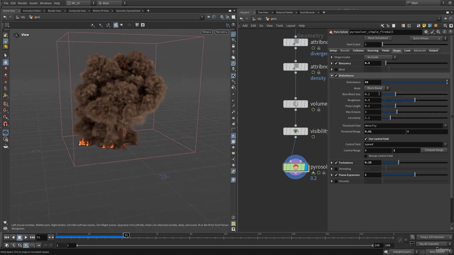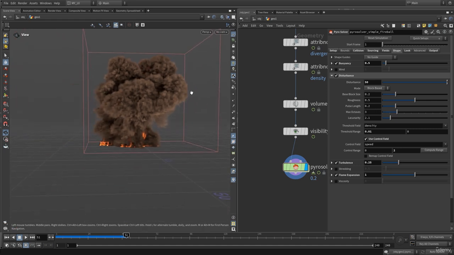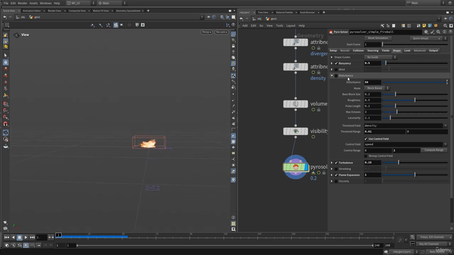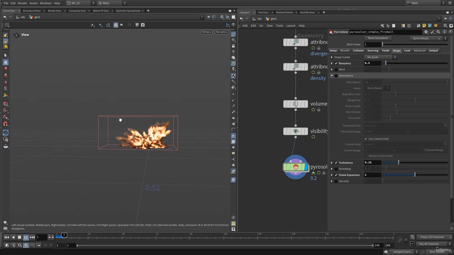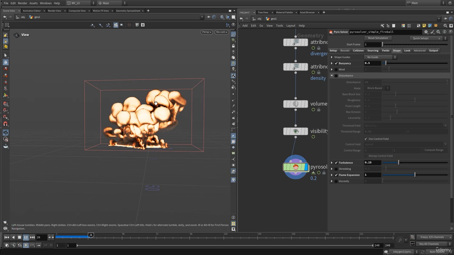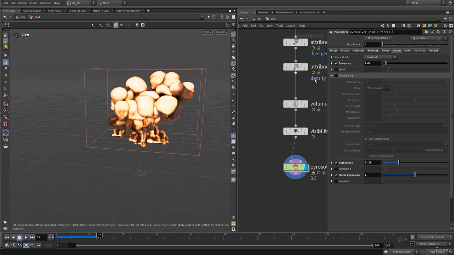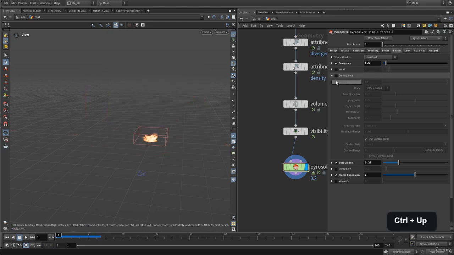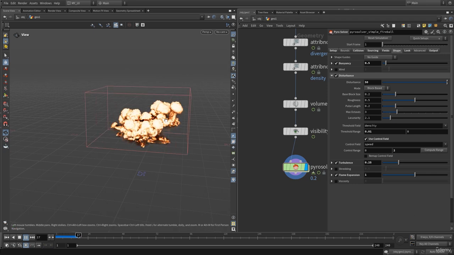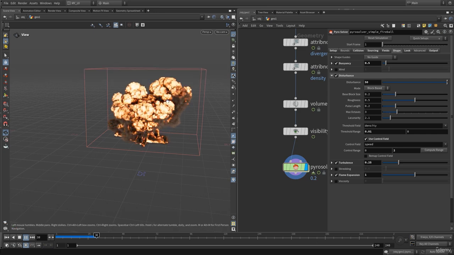And maybe let's go into the disturbance value, and in here we have the base block. You know that this base block will control the breakups of this mushroom shape. If I were to disable this, first let's go back to the very first frame. If I were to disable the disturbance, you will see that we will get smoother looking mushrooms. As you can see, these mushrooms are very smooth because they are not getting disturbed with the noise. So let's add the disturbance, and that will break up all these mushrooms into more interesting shapes. Let's hit play again, and here as you can see, we are getting some nice breakups which are good.